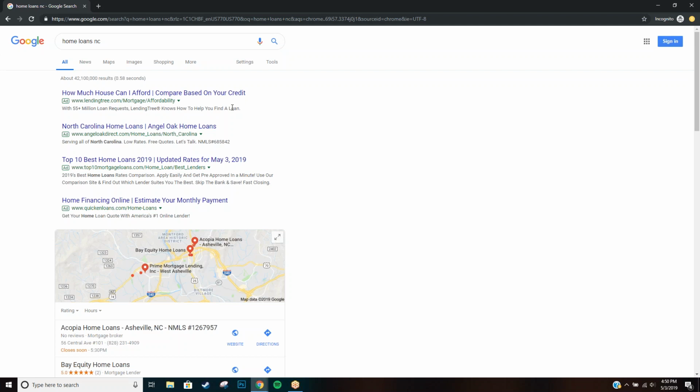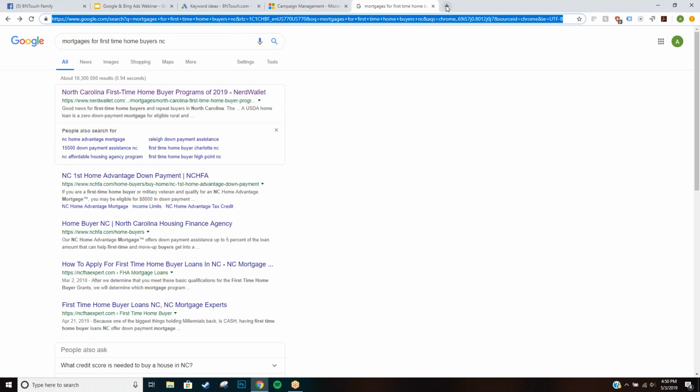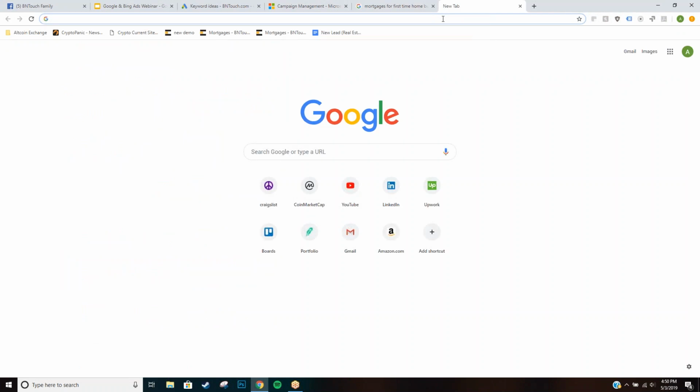What you guys really want to do with your ads, right? Because this is paid real estate, you want to make your ads as large as possible, right? The more space you take up, the more you're getting for your money. Okay, so you can actually add things called ad extensions. I can probably just Google search it so you guys can see what it looks like.